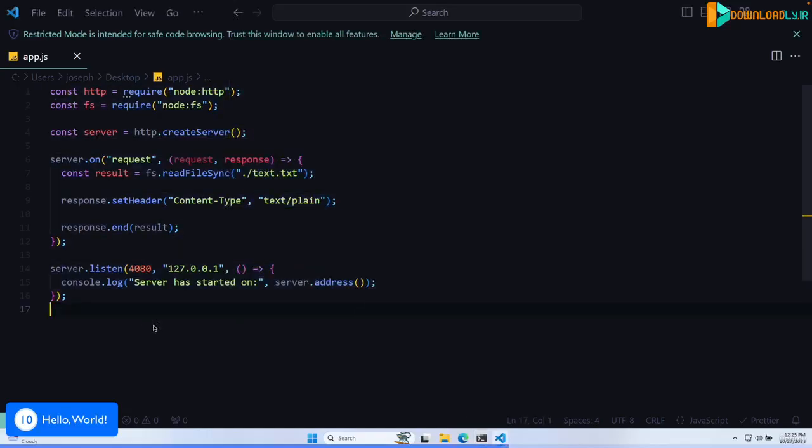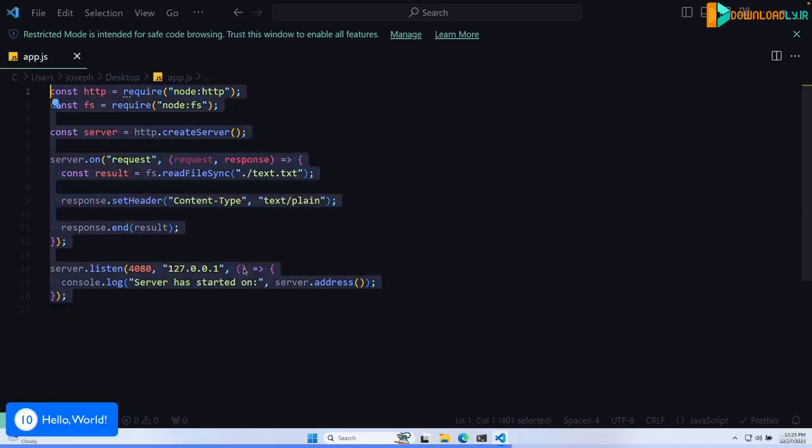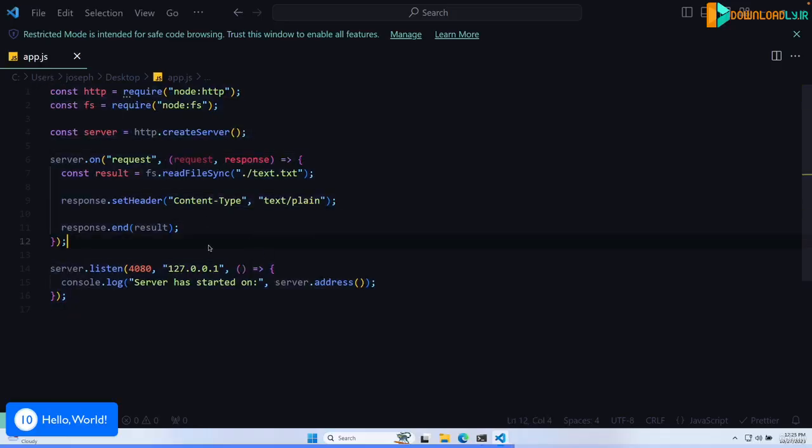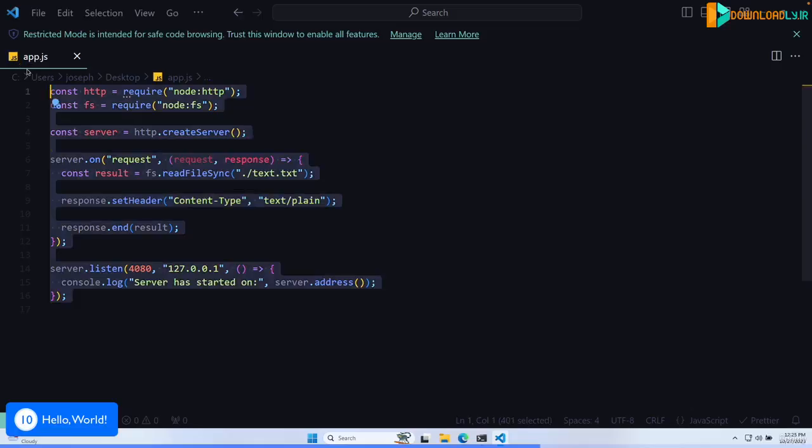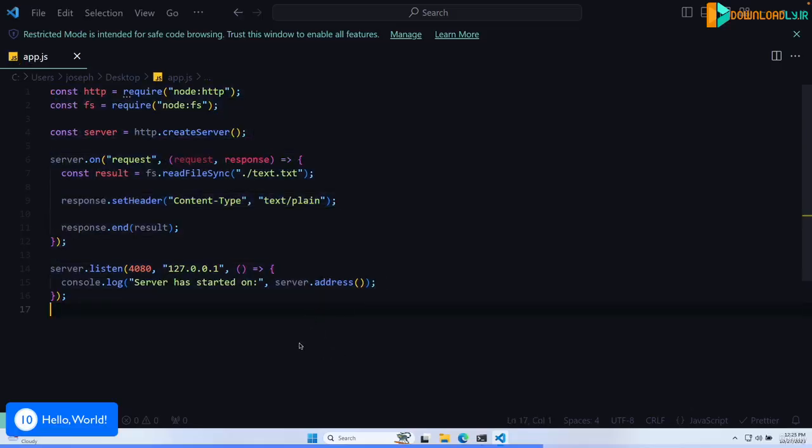Again, I do realize that none of this probably makes any sense to you as of now. You have no idea what this request object is, what this response object is, what exactly this fs is, what exactly this method does, what this syntax is, and so much more. This header, if I wanted to talk all about it, would take a long time. So this is not going to make a ton of sense, but it's totally okay. Just copy paste this code and put it there.